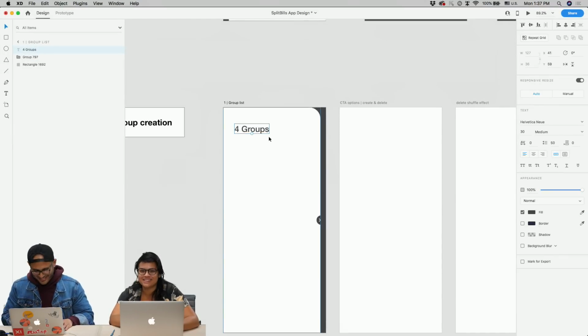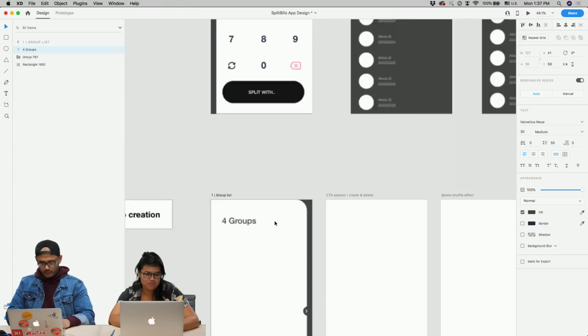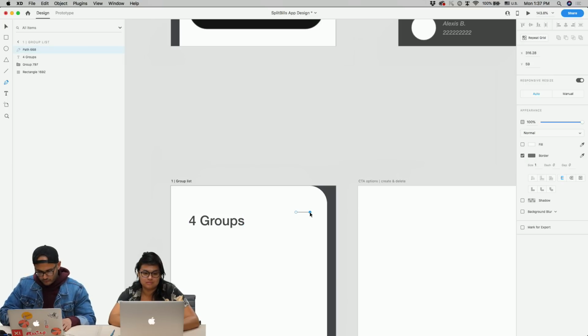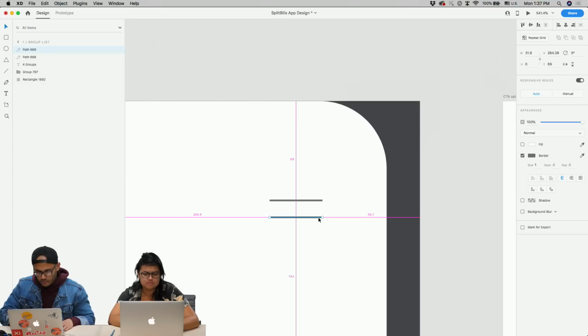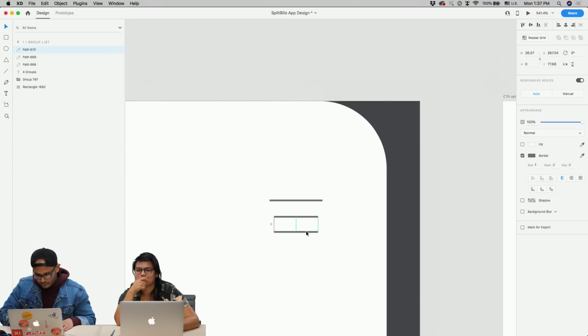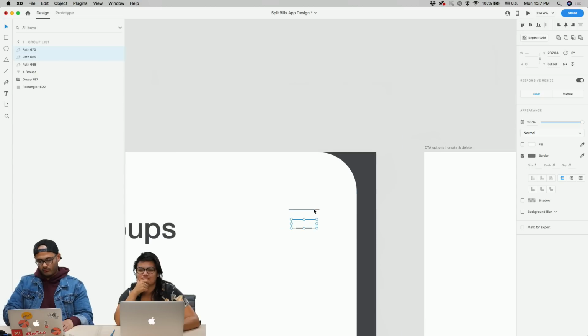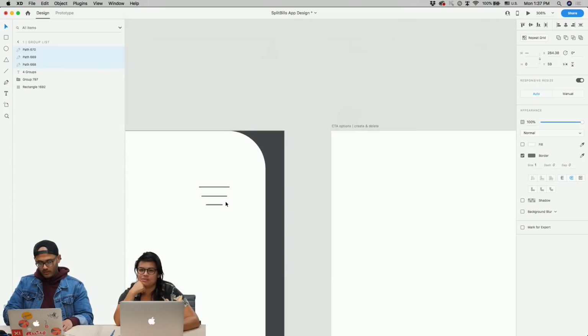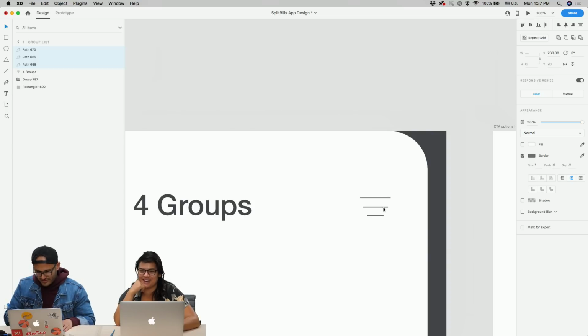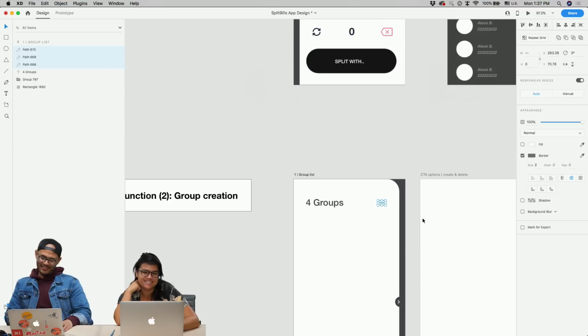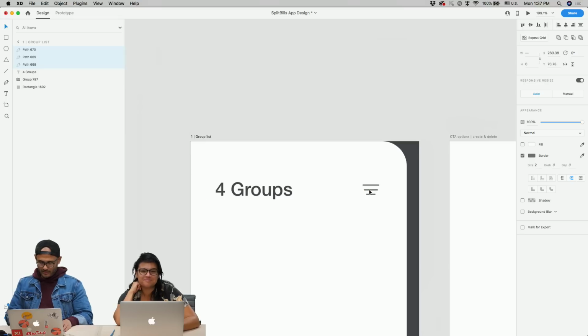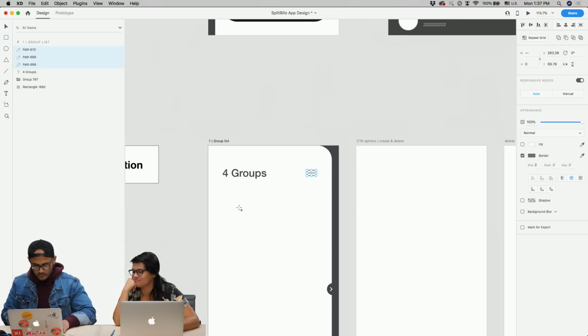Let's try this. So for groups, we have a little filter icon in here. That can be completely changed tomorrow. It depends on the mode. Like the redesign of the hamburger menu. No, filters, more filters. Got it. And I wouldn't be surprised if I changed it tomorrow, honestly. I thought it was a hamburger. So there's your first user test. I'll just leave it here for now as a placeholder, then get back to it tomorrow.